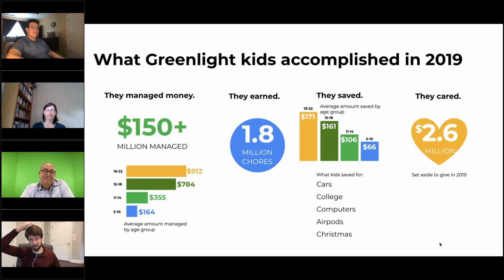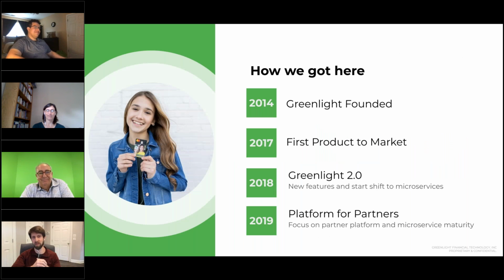And then the slide that always gets me, every time it comes up when we talk about this, is that it's amazing that kids are even thinking about and giving to charities. One of the most common charities is the World Wildlife Federation, WWF, but then a lot of people see that and think they're giving to some sort of wrestling federation or something. But it's cool to see the kids having a much broader perspective of what finances are, and how this is rolling out and impacting their lives and their parents' lives.